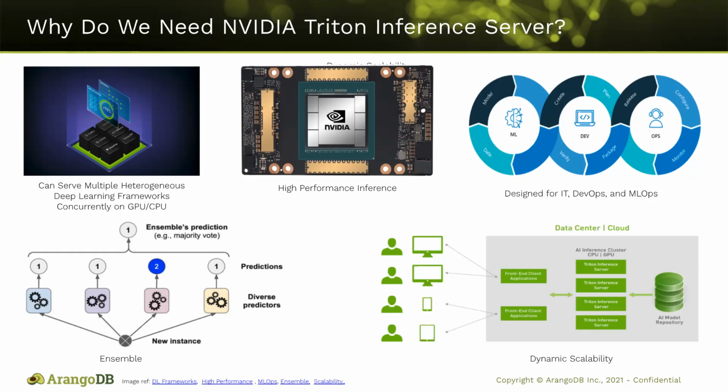Another key aspect of Triton is that it runs models concurrently on GPUs to maximize utilization. It supports CPU-based inferencing as well and offers advanced features like model ensemble. For example, use cases that require multiple models to perform end-to-end inference, such as autonomous vehicles or conversational AI. This basically helps developers bring their models to production rapidly.